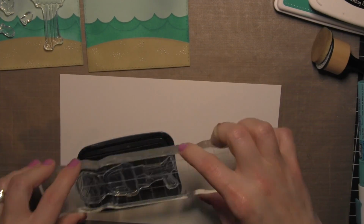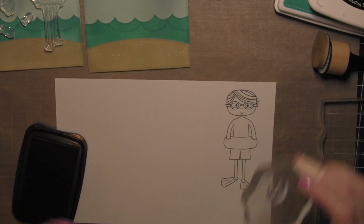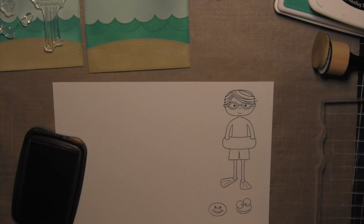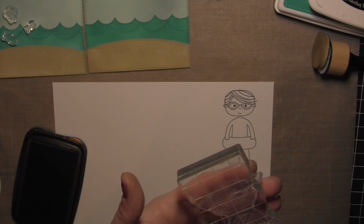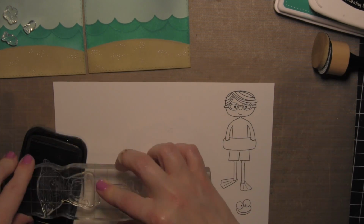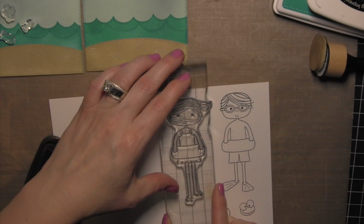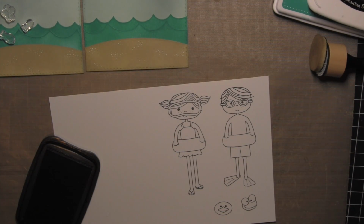Next, I am ready to stamp that boy and girl. I'm going to use some Memento Tuxedo black ink to stamp the boy, and then I'm going to use the little frog image there for his little inner tube, and the duck image for the little girl. Go ahead and get her stamped.